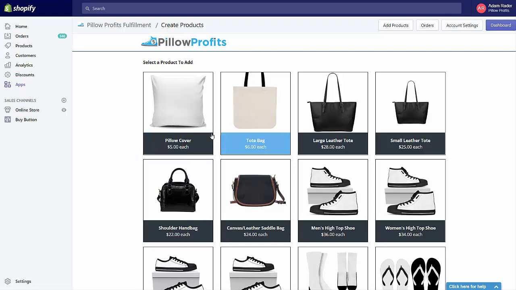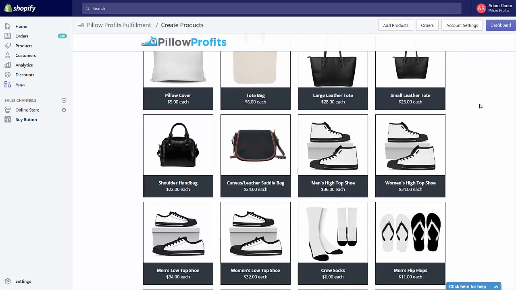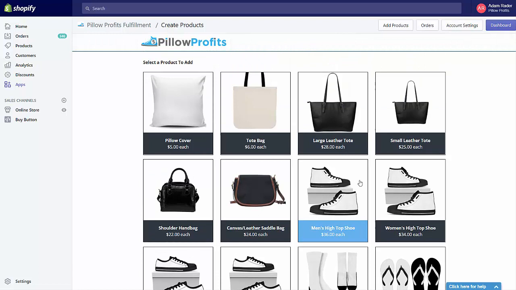So it's best practice to let your customers know that the socks, cloth totes, and pillows might get delayed during the holidays, or you might just want to hide them from your storefront in the months of November and December just to be safe. That's up to you, but please understand that they're probably going to get shipped out separately with standard shipping, and there's a high likelihood that they're going to get delayed during the holiday season.